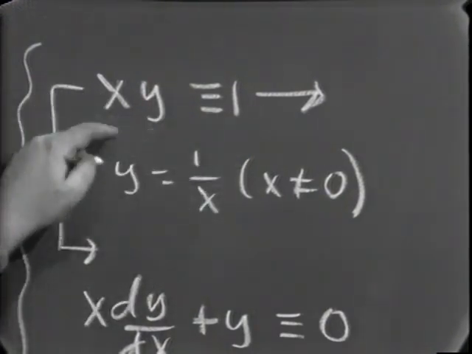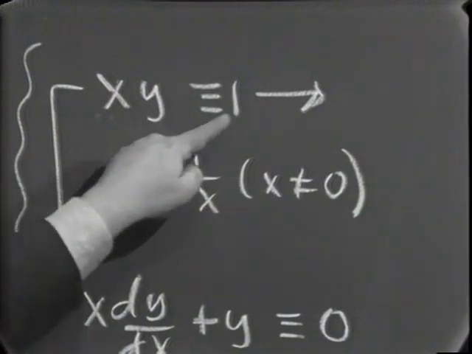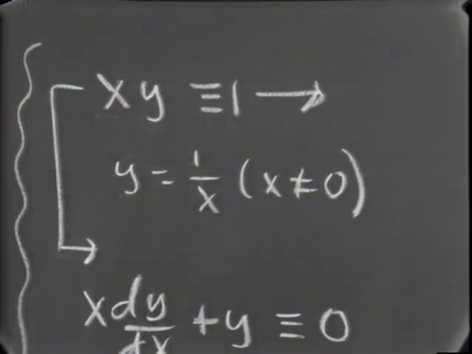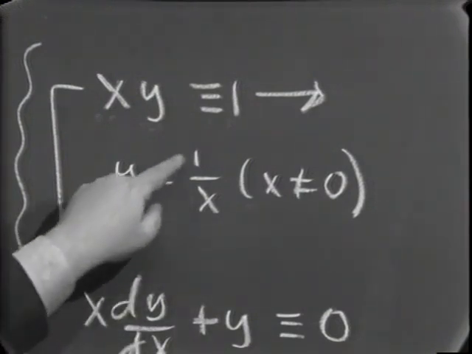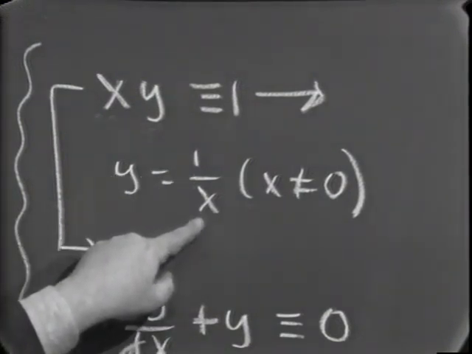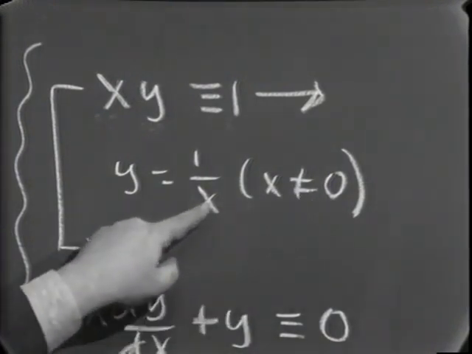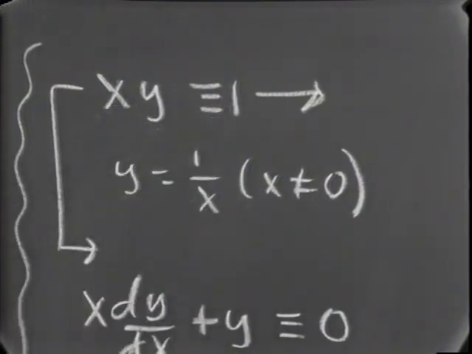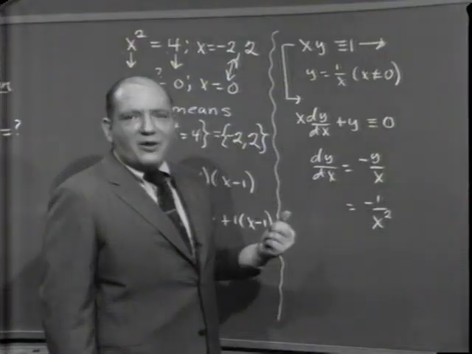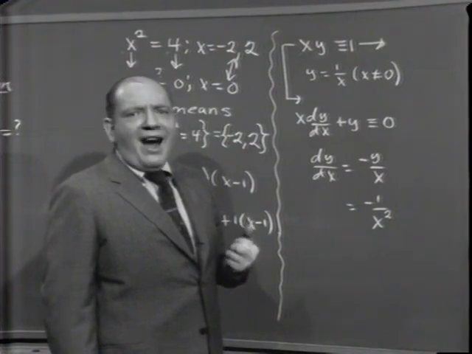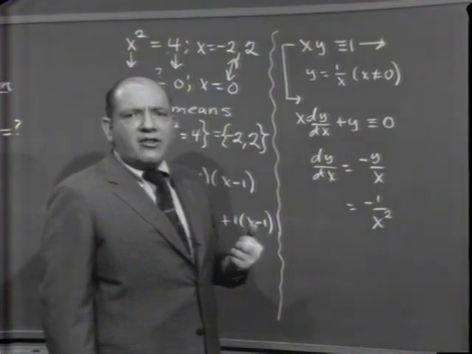Now, if that seems hard, notice that we could turn this into an explicit relationship just by dividing both sides of this equation or identity by x. Of course, that assumes that x is not equal to 0, but if we do that, y becomes 1 over x. Now, notice that 1 over x has the property that as long as x is not 0, if you multiply that by x, you get identically 1. x times 1 over x is 1. Two different ways of saying 1. Now, how does the method of implicit differentiation proceed?